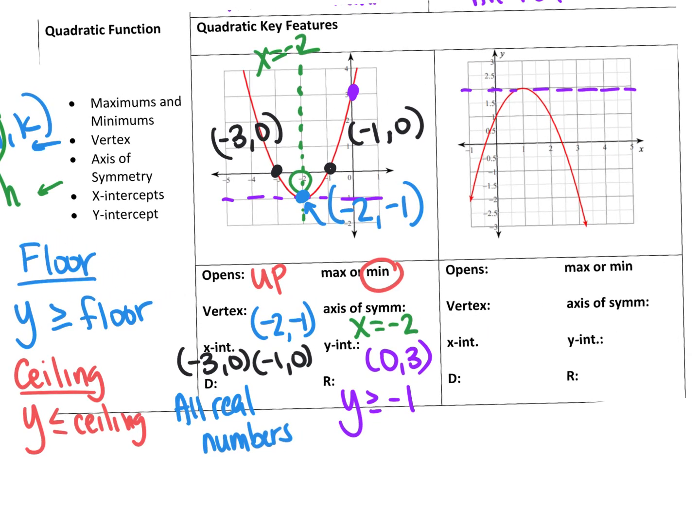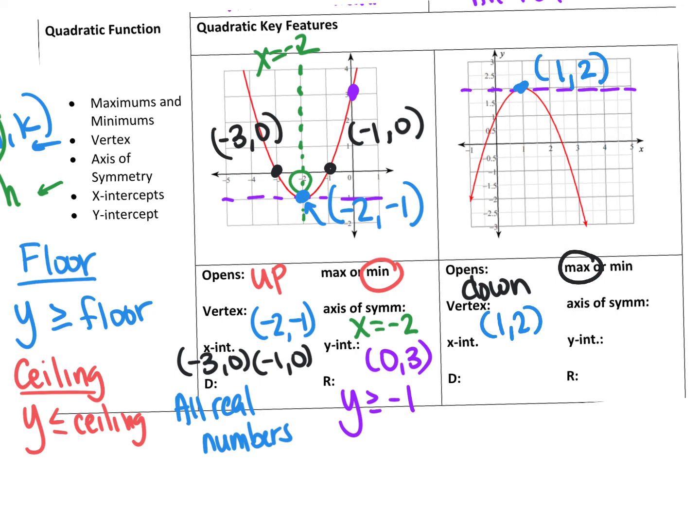Let's look at another one. So in this particular graph, again, we want to identify, does it open up or down? When we look at the graph, the arrows are going down. So it opens down. And because it opens down, we have a ceiling or a high point now. So that's going to be a max value. The max always occurs at the vertex of the graph, and the vertex is the value HK. In this case, our max is going to be 1, 2. So our vertex is 1, 2.